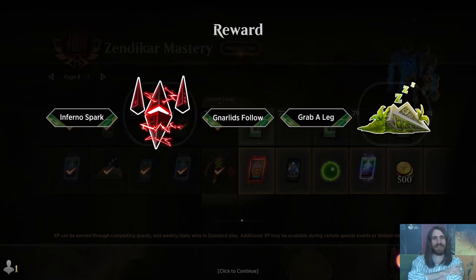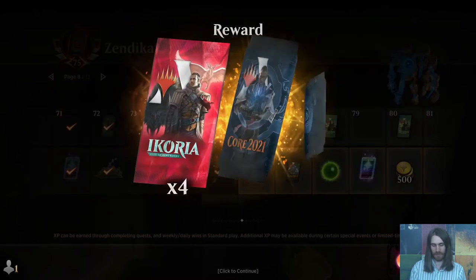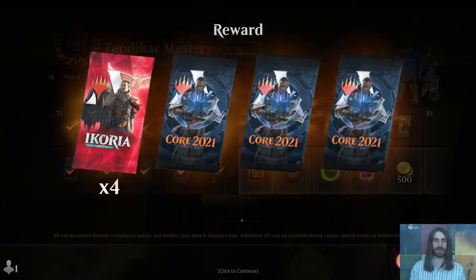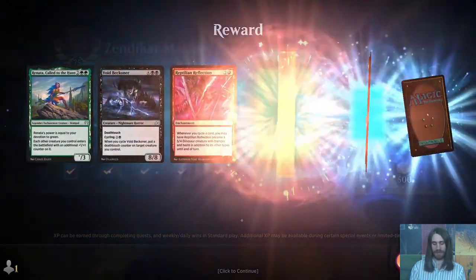I'm waiting. Bunch of packs. Throne, Theros, Ikoria. Shouts to Ikoria. That's my favorite set. And Core 2021. It's not my favorite set, but it's my favorite on Arena.